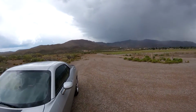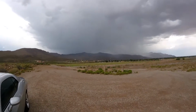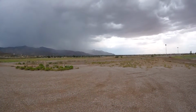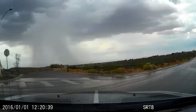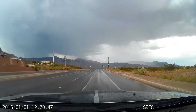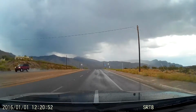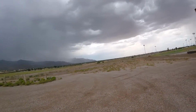Well, I just got done doing the SRO Trans Am race at Laguna Seca. And it's about, I don't know, almost 3 o'clock in the afternoon here. And I came down to where the hang glider landing area is, because up there's a hang glider cliff. But as you can see, the weather is not going to cooperate. Holy shit, lightning strike. But yeah, there is no way in hell, even though it's dry here. On the way over here, I drove through a lot of that rain, so. There is no way in hell I am flying my drone in this for the first time.